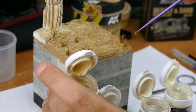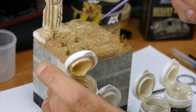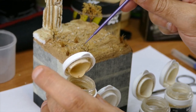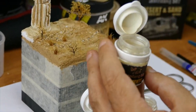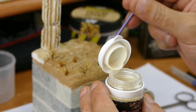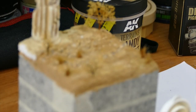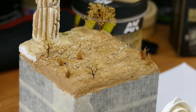Again, this is a work of patience. That's the key in modeling — that's what it is all about. You have to have patience for this hobby. Now take another color and again, do it randomly — never do it in a pattern because it will take the realism away. You can see that small sand grain-like effect it gives, and it makes your vignette or diorama much nicer looking with much finer details.